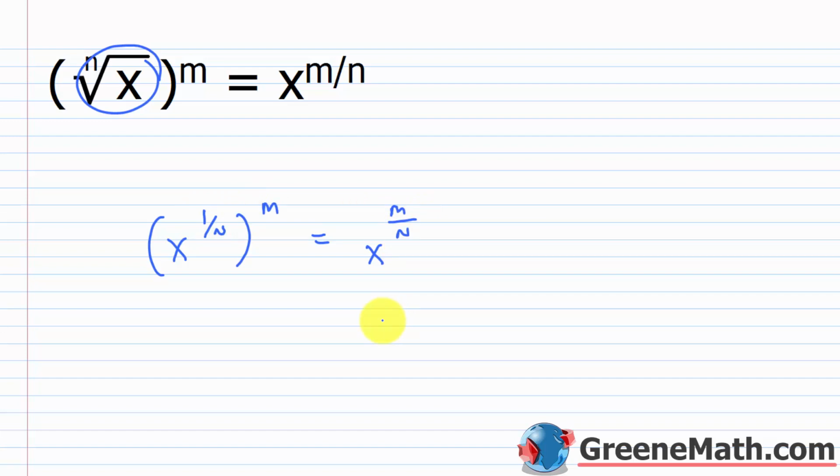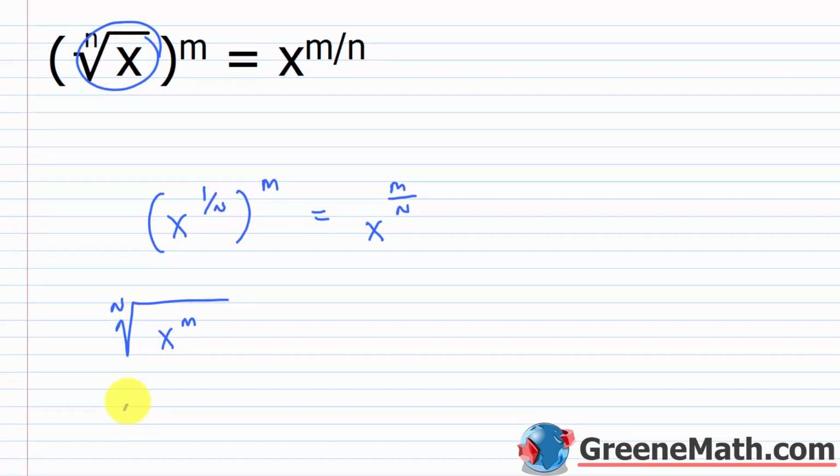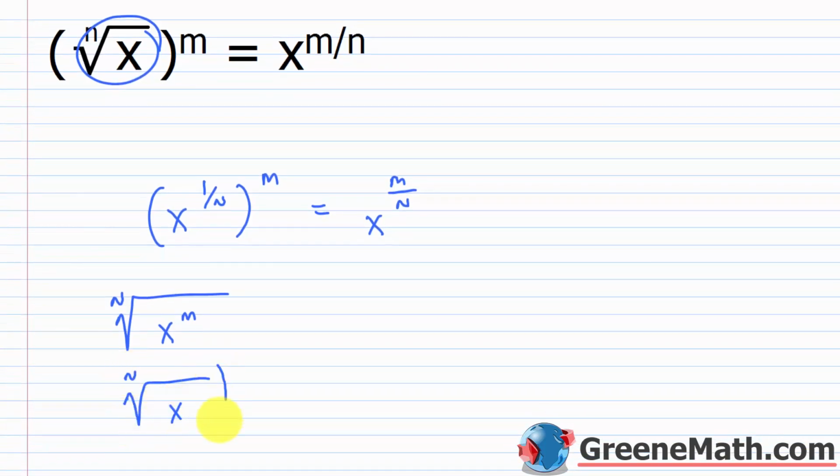Now, because of the commutative property of multiplication, you're going to see that it doesn't actually matter if you have the nth root of x to the mth power, or if you have the nth root of x and this thing is raised to the power of m. Why doesn't it matter? Well, in this case right here, I end up with x to the power of m, and this is being raised to the power of 1 over n. Well, if I use my power to power rule, I get x raised to the power of m over n. Same thing as up here, same thing as we're going to get here.